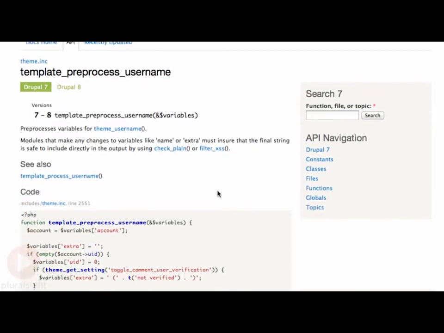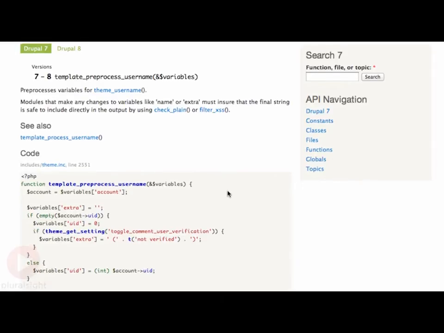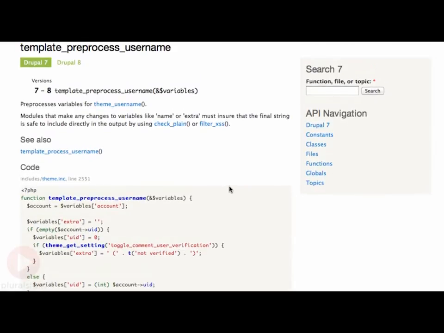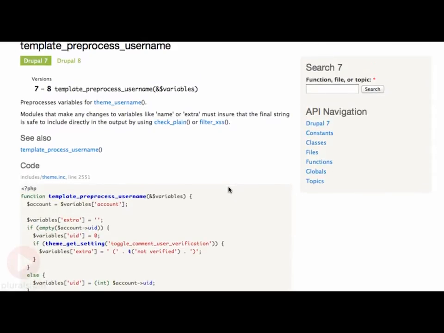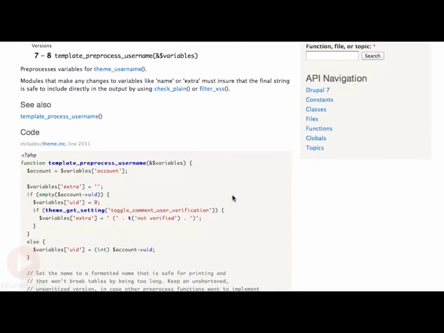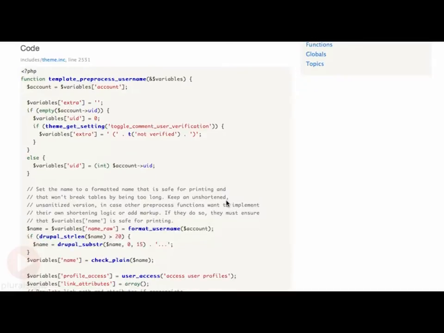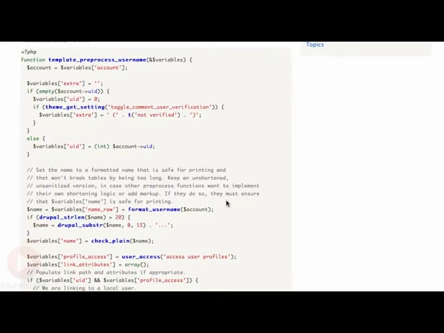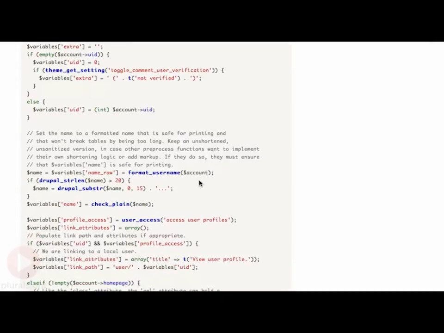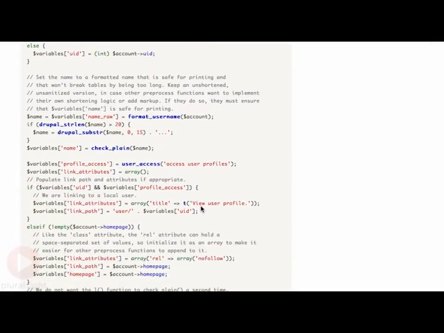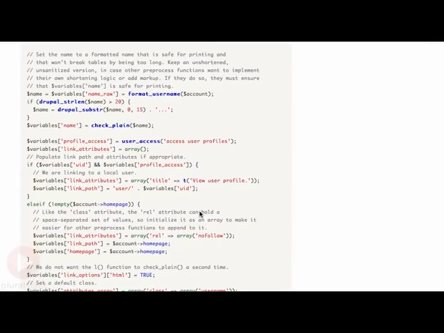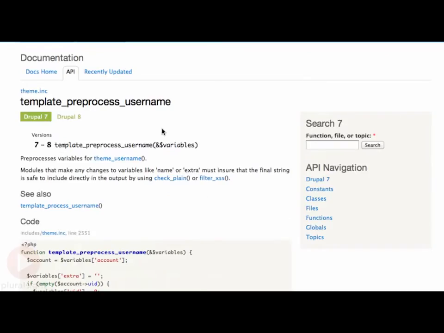What this preprocess function is doing is a bunch of things like figuring out, is the currently logged in user allowed to view user profiles? If so, maybe I should make the username a link to their profile. Is it an anonymous user whose name I'm trying to print? And if so, should I just print the text anonymous, not verified? A whole bunch of complicated PHP logic in order to just sort of print out the user's name at the very end. What we're going to do is create an additional preprocess function for the theme username function.